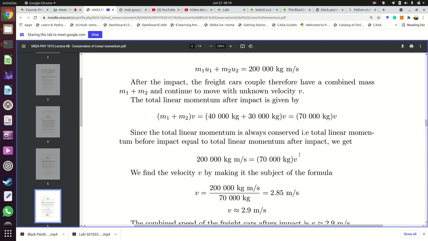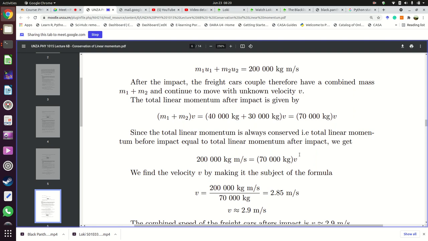Now, this change in velocity is because there is a force. This change in velocity is an acceleration. Are we clear? This change in velocity which these freight cars are experiencing is an acceleration. The other one slows down, the other one increases. And this only happens during the time of the impact, that's when there is this change.